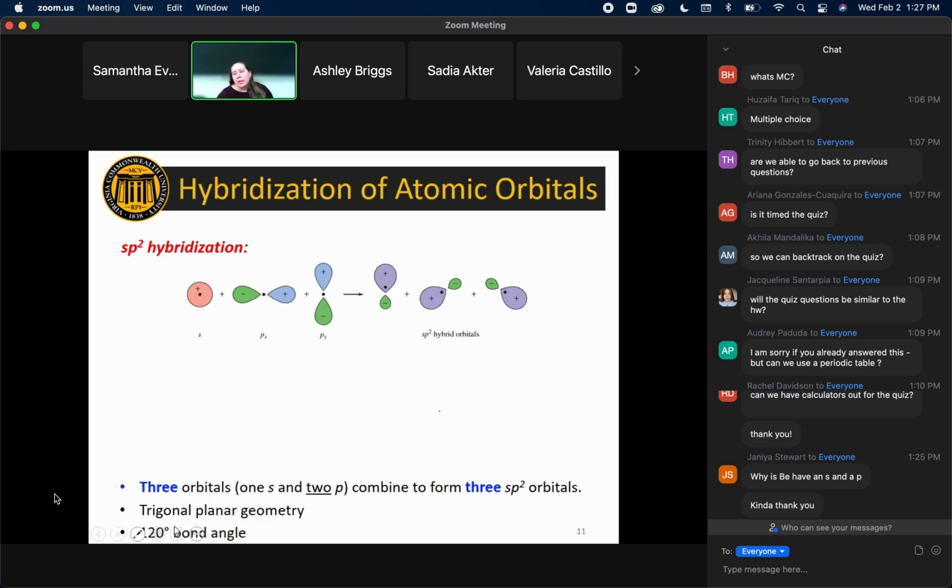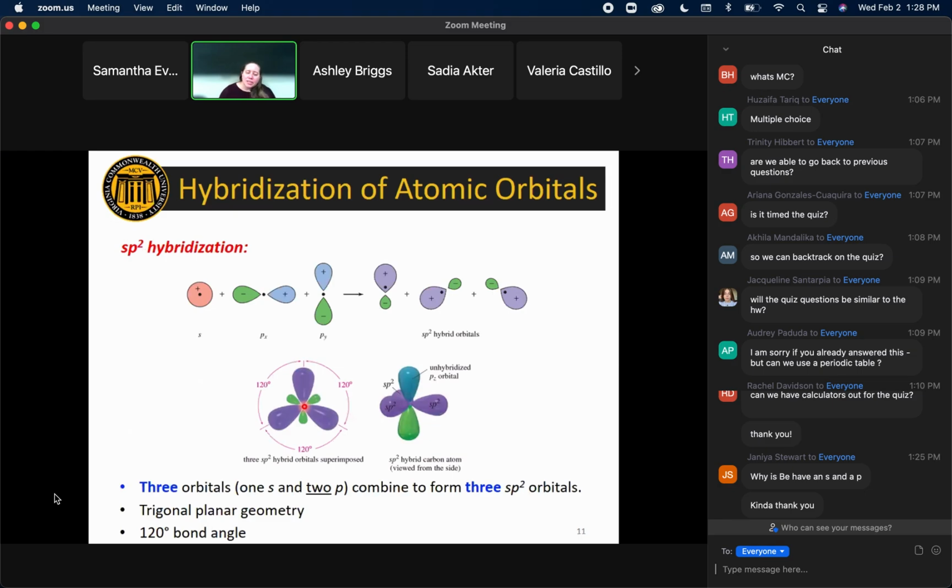Again, that's the biggest bond angle that you can have for 3 points on a sphere. If you try to put 3 points on a sphere, they're going to be 120 degrees apart from each other. And if you try to move any 2 of them farther apart, then they would get closer to the third. So what this looks like when we actually superimpose it is that these 3 hybrid orbitals, of course, we're talking about all on the same atom, just like before. So we have to look at them and consider them superimposed. And then it becomes a little bit easier to see the 120-degree angles.